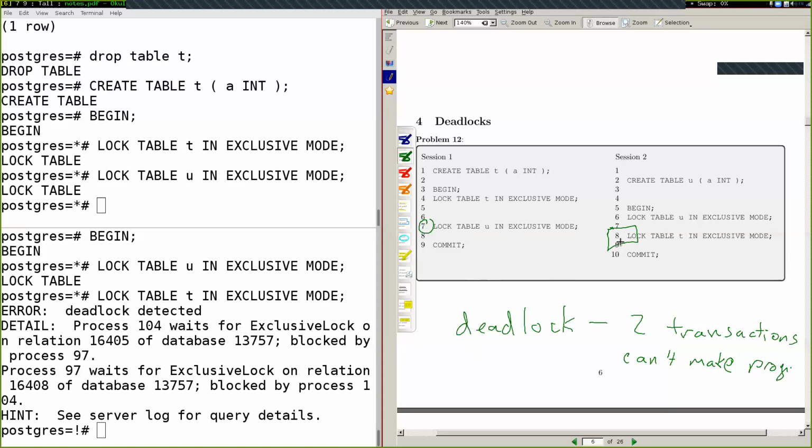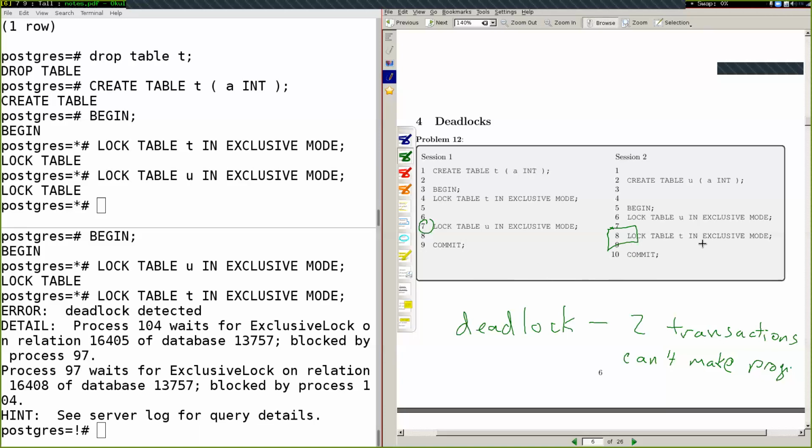And up here, this lock becomes released because as soon as this error message happens, this transaction gets ended. So I guess I said before, committing, aborting, and rolling back are the explicit ways to end a transaction, but Postgres will automatically detect a deadlock for you and end the transaction if there's a deadlock. So deadlocks are obviously very bad things and something that we'll need to avoid in our programming assignments while we're inserting data.